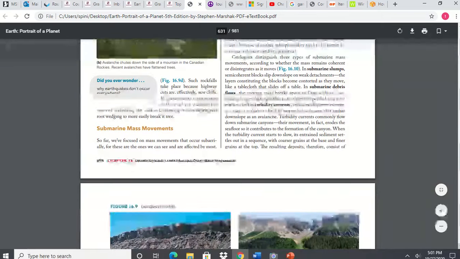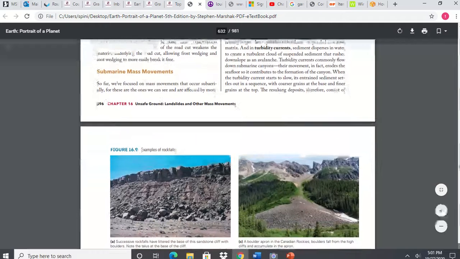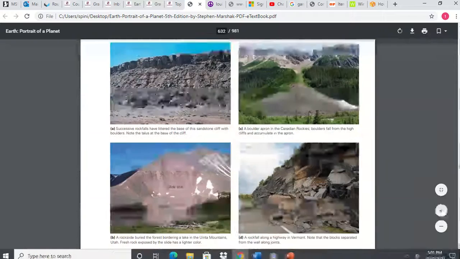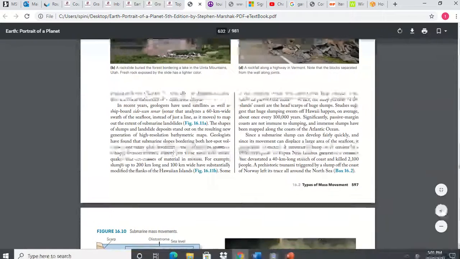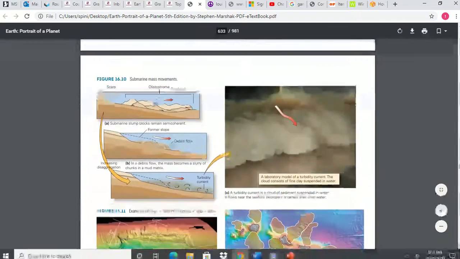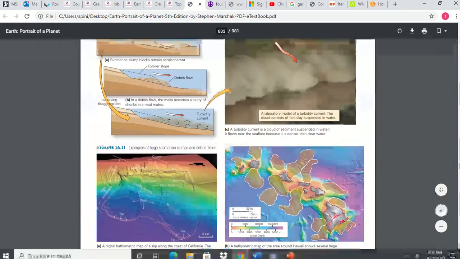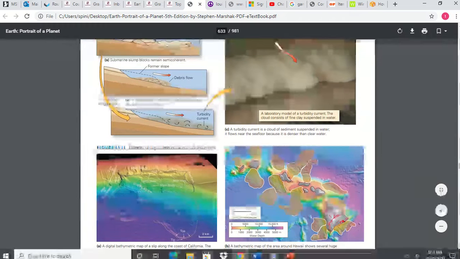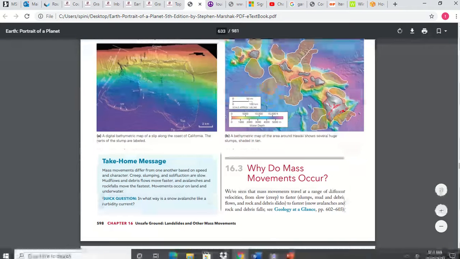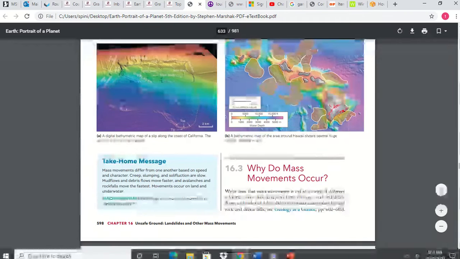Your book talks about submarine mass movements. Again, these are things that happen under the ocean. Some of these mass movements that start out above the ocean and then go into the ocean can cause tsunamis. So we have seen some of that activity, but the ones that start inside the ocean or under the water generally don't displace water. They just simply move from one place to the other. And we can see activity like this. Again, these are caused by volcanic activity, or it could be earthquakes, that sort of thing. But because a lot of us don't live under the ocean, it's not a huge issue.